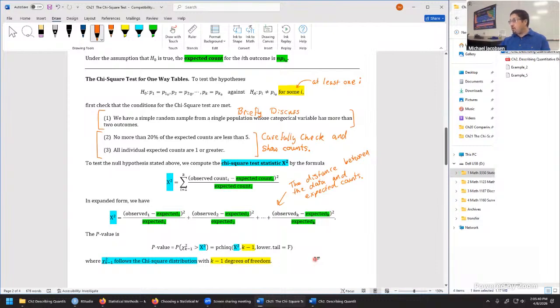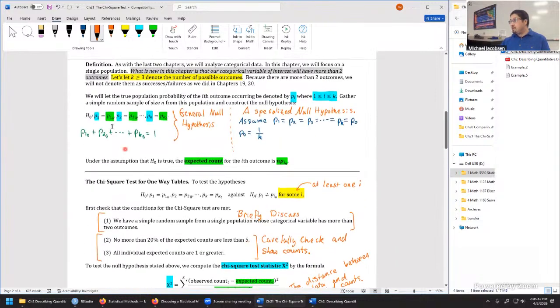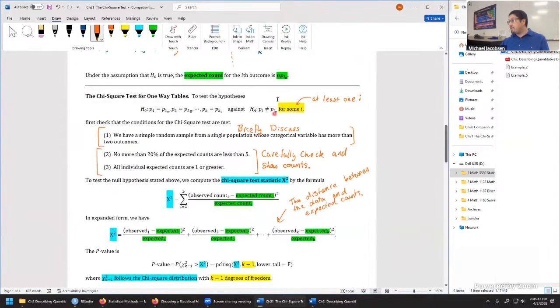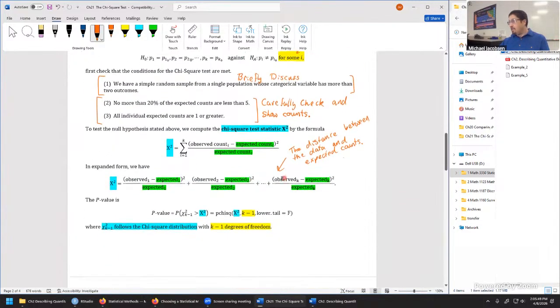So really, the hard work of doing this problem is mostly what's going on with the null hypothesis. The alternative hypothesis always looks about the same. As far as calculating the test statistic, it's not too bad. It's just a number crunch. And in fact, RStudio is pretty good at doing it itself.